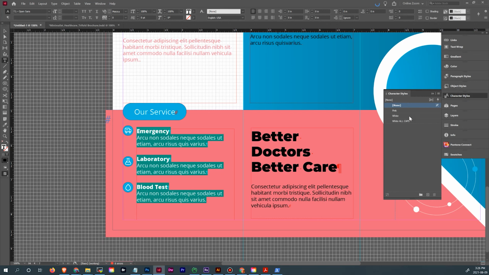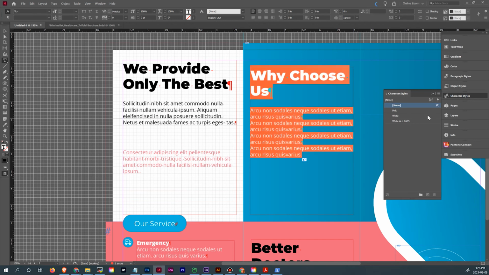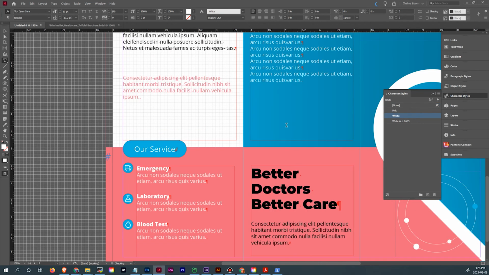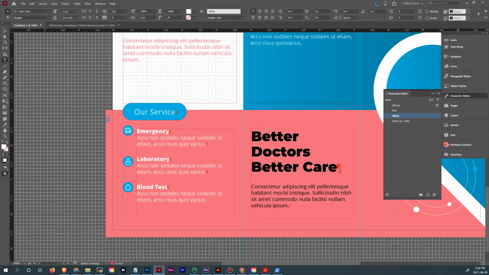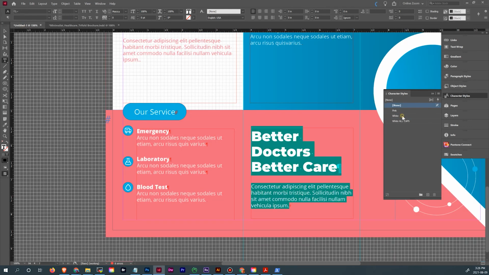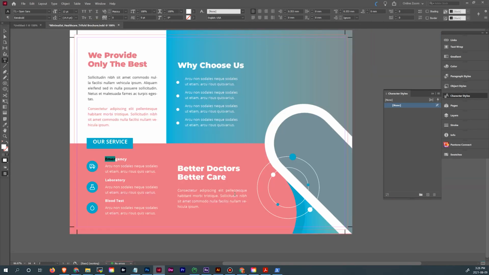Apply the white character style to that. And I think this is all white too. And so is that. So I think that's all styled up.